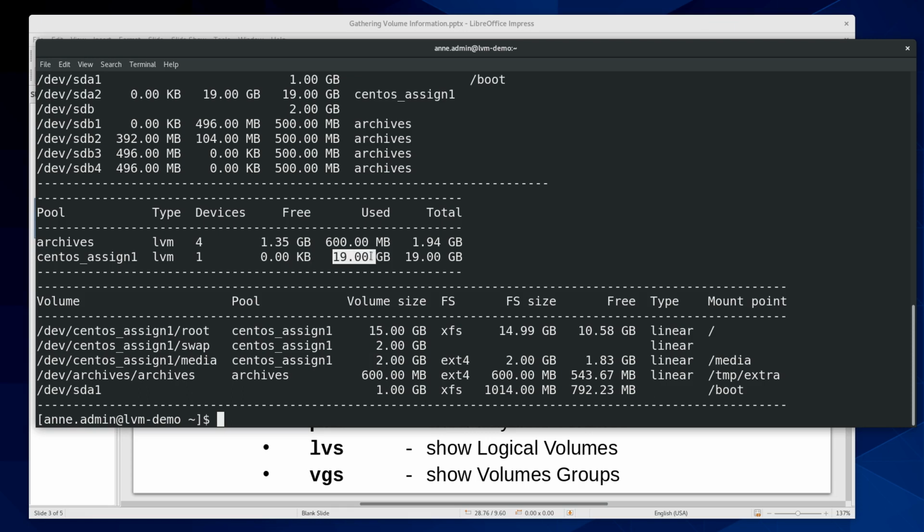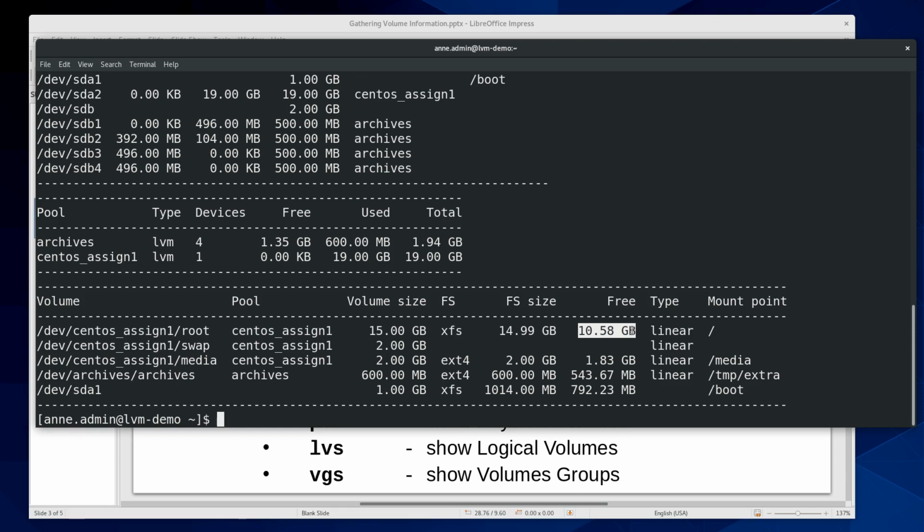If we really needed to save some space, we can look at this and say, wait a second, I have 10 free gigs there, so I could shrink this file system and reallocate that space somewhere else. And this goes back to what I was saying in another video about LVM does make reallocating space a little easier than traditional file system management.